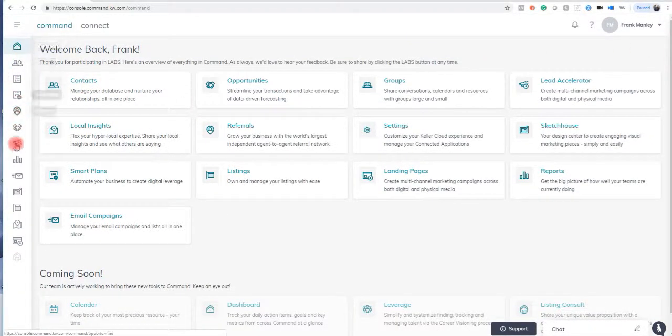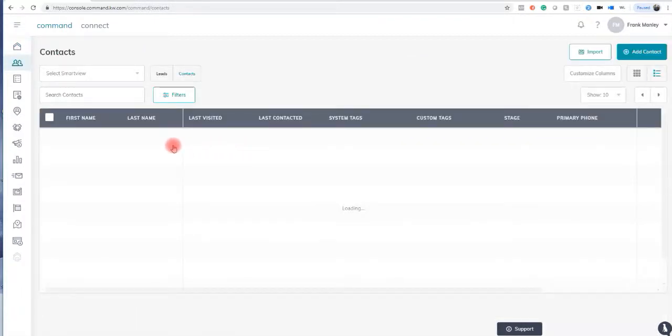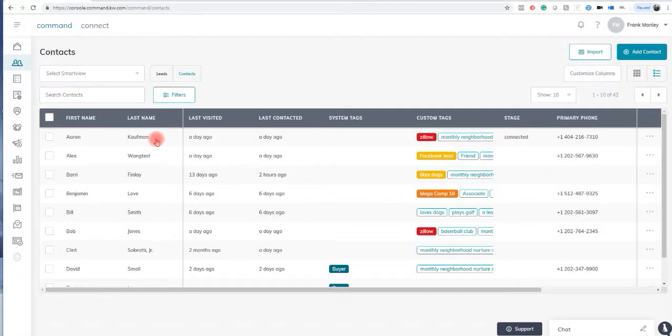Obviously, these are the applications, the icons, and then these are the applications broken up into contact cards that describe what each icon means. So today we're going to go into contacts. So click contacts either here or here. It'll take you to the same place. It will take you to your contact management system with all of the names that you have in your system.